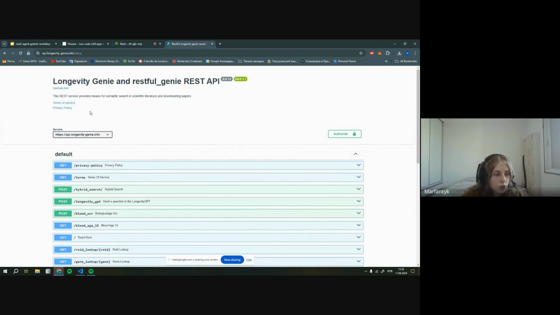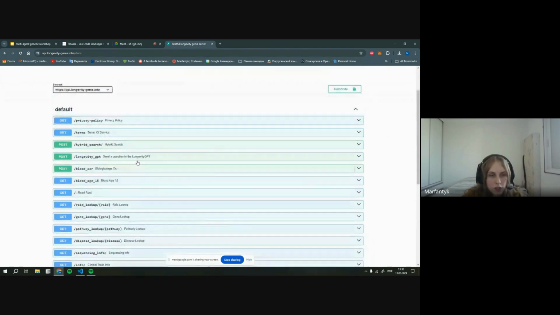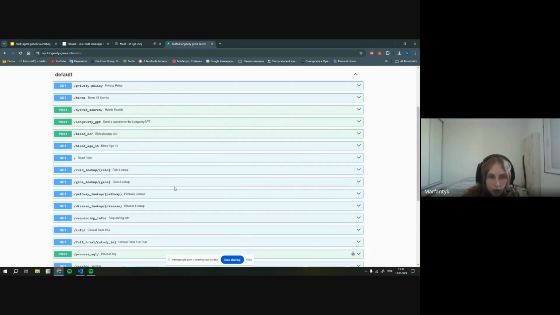For those who don't have much programming experience, it's something like a server. On our server, we have some databases stored, and all this stuff that you can see is like methods which you call to get this information out of the server. For example, we want specific information about the RSID that I mentioned in our example. In this case, we will make a call, and instead of these curly braces, we will put exactly this RSID.